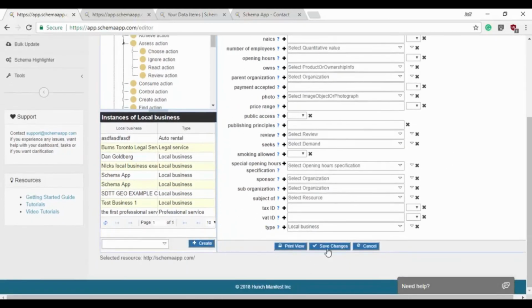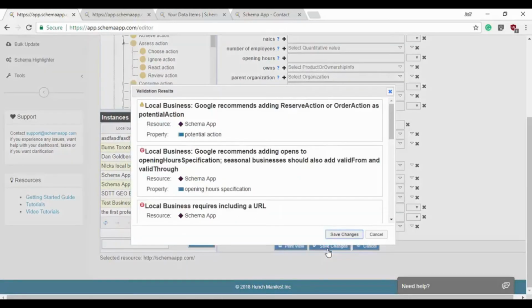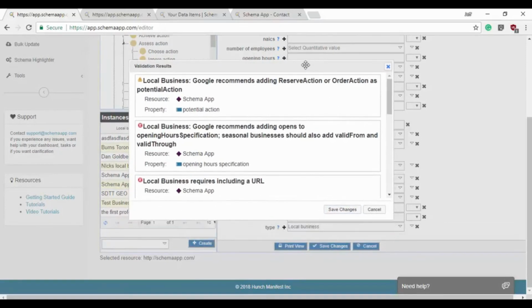Once we're done here, we're going to save changes. And we should get a few validation results. Now, these are populated because we didn't finish all of the lines, or all the properties for the required and the recommended sections. So that's just a warning to let you know you may want to come back and complete those, as your eligibility for rich snippets will depend on it.